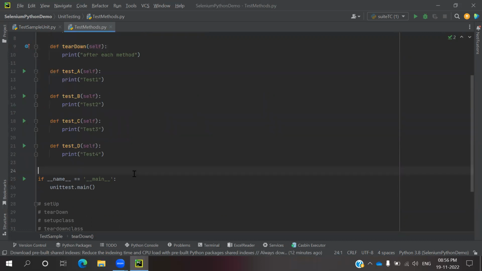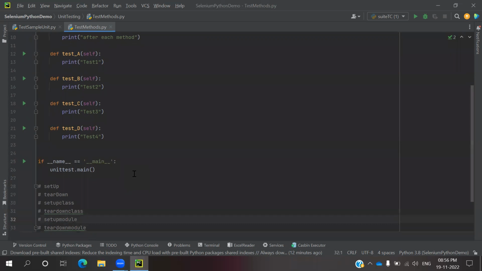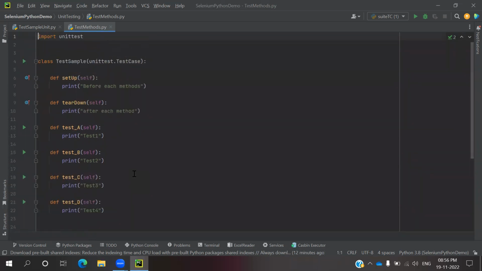Okay. And another one, the setup class level. Before class level, you have to open something. Imagine whenever a class is open, inside the class there are n number of methods presented, like test cases. Each test case time you have to open one browser. That is not correct way, right? You open one browser for the entire class level and execute all the test cases. Once all the test cases are completed, at the end we need to close your browser, right?